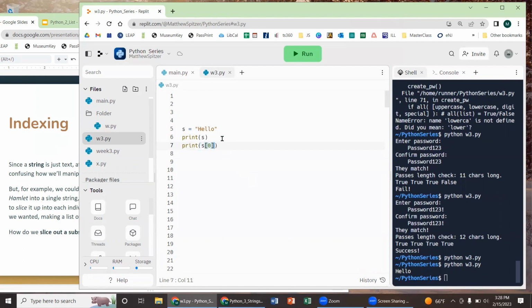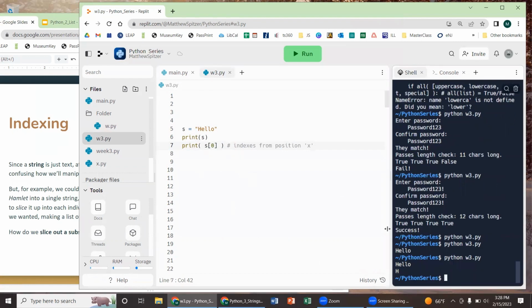So what this looks like is just this. This indexes from position X, in this case, 0. So I can do this. I get my H just like I want. So this little notation just means don't take all of S and print it out. Just take the one item at this index position. So that's 0.